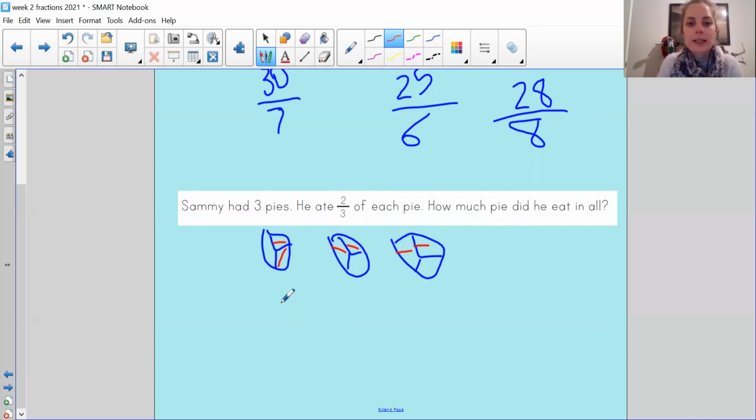Right, so now we're going to say 2/3 times 3, or 3 times 2/3. Same thing. Right, so hopefully you went 2 times 3 is 6. Leave the bottom number the same, which is thirds. If you did simplify it, you could have said 2. You would have eaten 2 whole, okay, pies. All right, but you could also leave it as 6/3. All right, you will still get the answer.